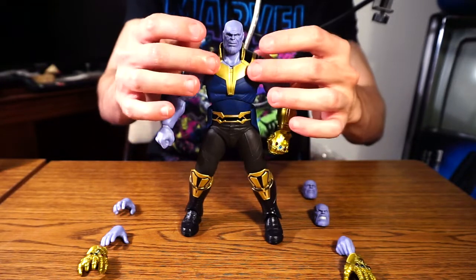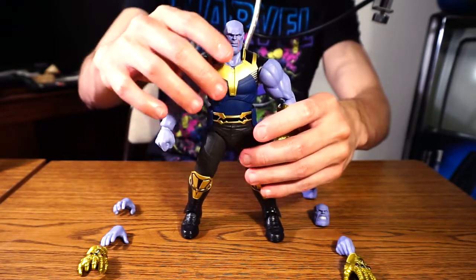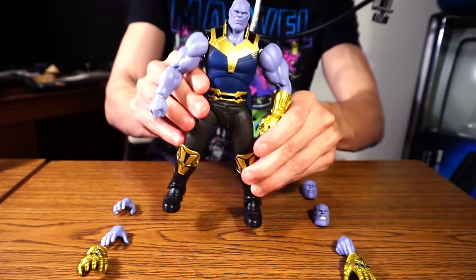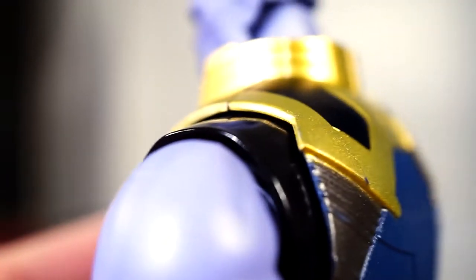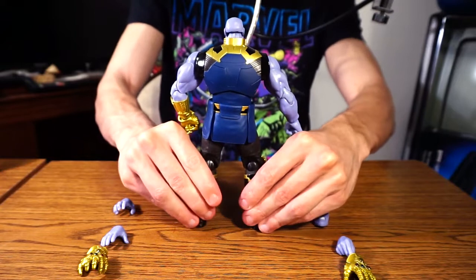You've got very good paint jobs going throughout the costume, from the gold on the top of the vest here to the blue fabric-looking material, as well as the black and other colored and grayish accents throughout the pants and the boots. And it all looks very well made, very well tailored. You do have a couple of rubber pieces here towards the waist where it makes part of his tunic. But besides that, it's all very hard but also very robust plastic that feels very durable and very meaty. And I like that it's able to have this kind of weight to it.